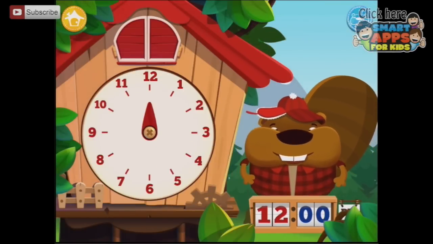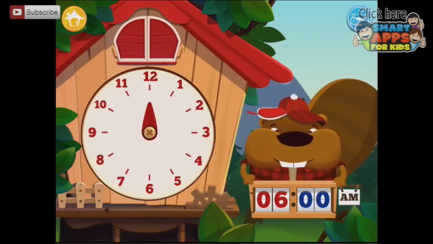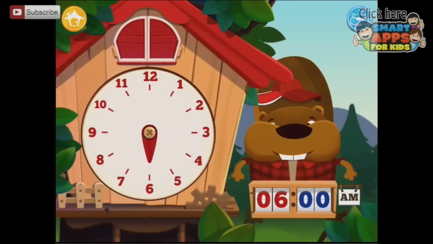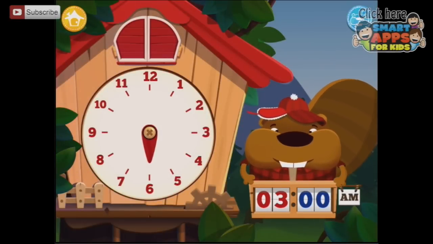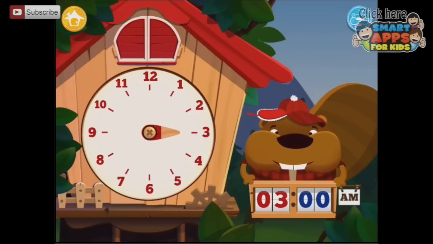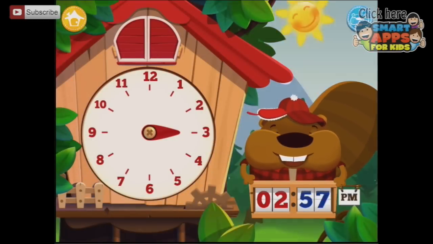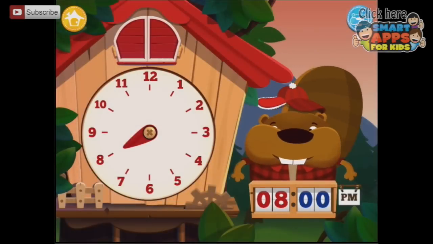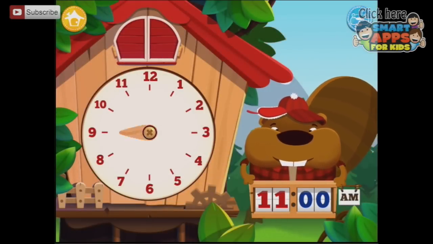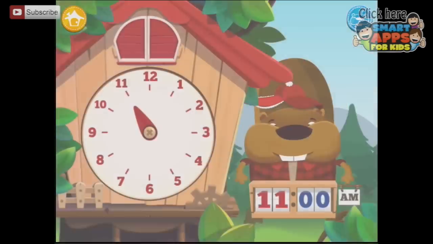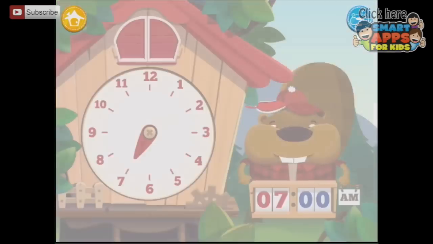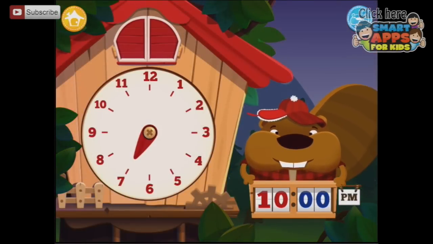Now it's time to learn how this clock works. The small red hand shows the hour. Set the hour to 6 o'clock AM. Okay, we need to move it around until it's pointing to the 6. Set the hour to 3 o'clock AM. Okay, we move it to the 3. Set the hour to 8 o'clock PM. Round to the 8. Set the hour to 11 o'clock AM, and to the 11. Set the hour to 7 o'clock AM, and 7. Set the hour to 10 o'clock PM. Well done.